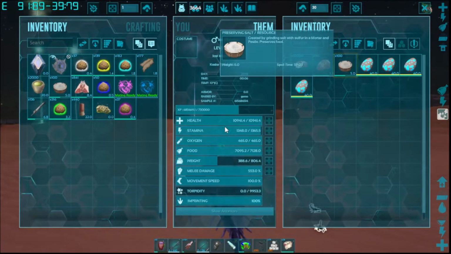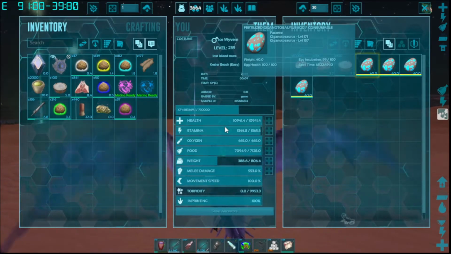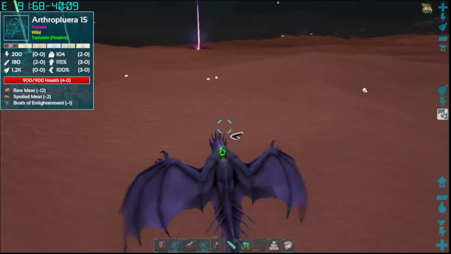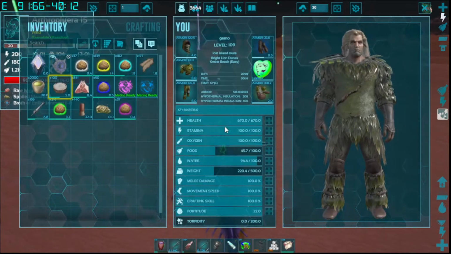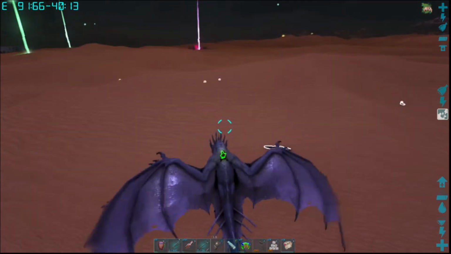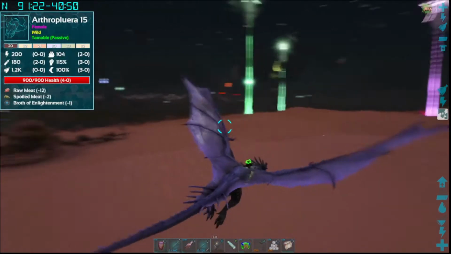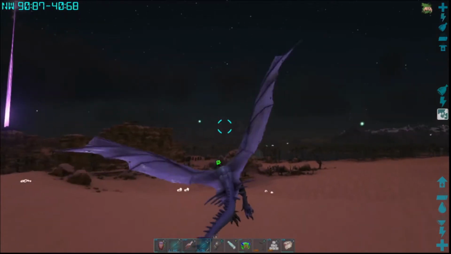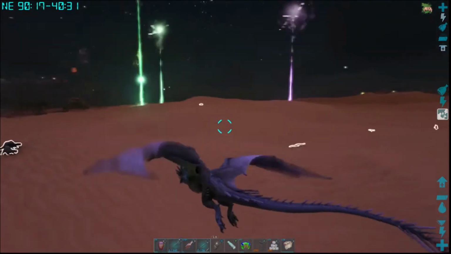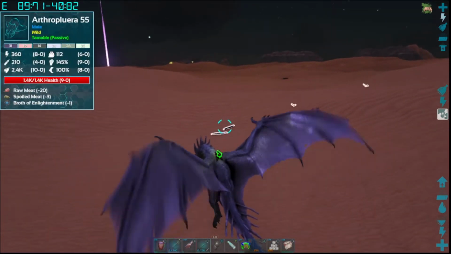Now, I use preserving salt because it extends the life of the egg. Because, as you know, pretty much everything has an expiration on it. And I even keep preserving salt in my own inventory. It extends the life of pretty much everything. If the map you're on has salt, I would recommend making preserving salt because it'll extend the life of all your meat, your kibble, everything. You can even put it in your feeding bins.